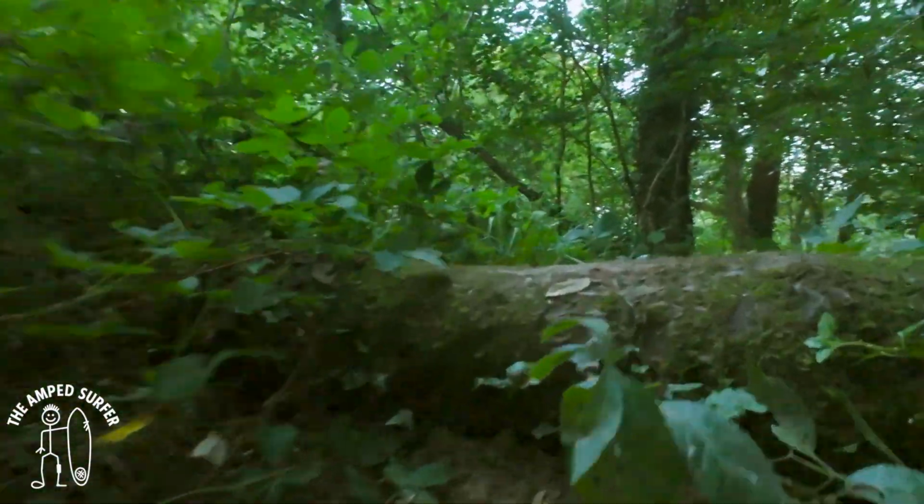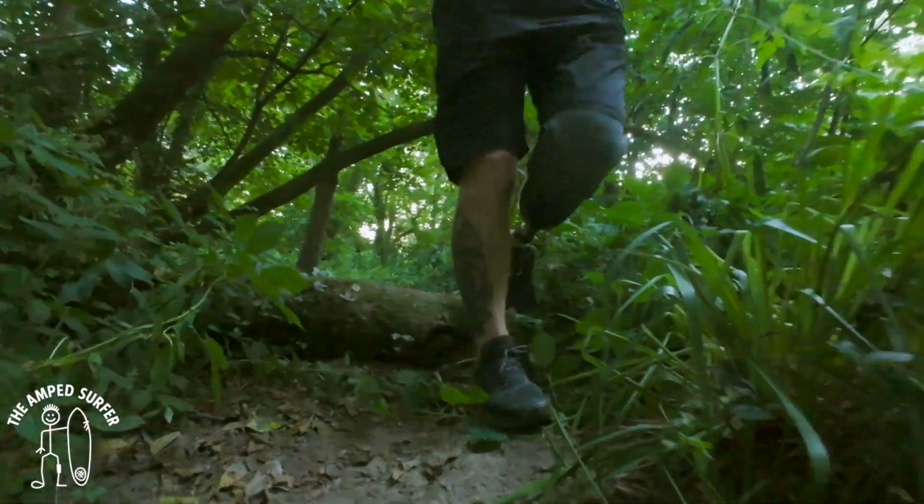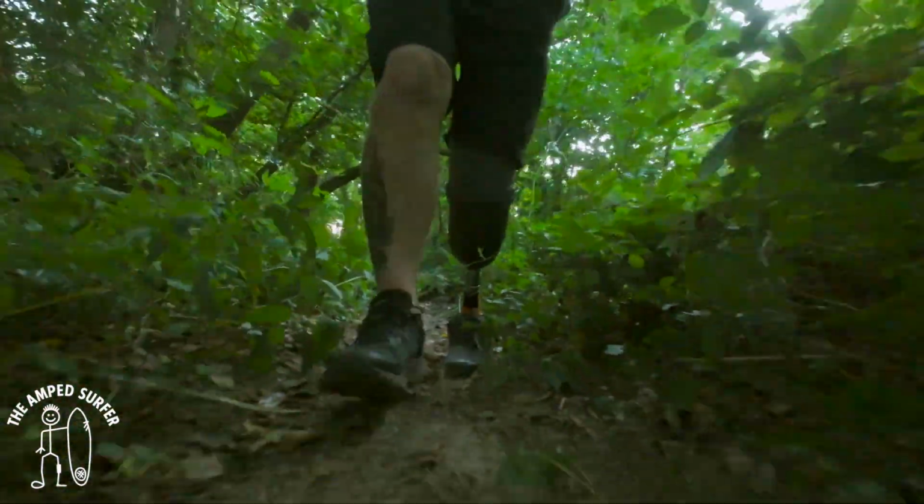And for the observant, you'll recognise this trail, this spot. It was the last walk I did, I think, before my amputation, and I remember taking that walk and it really hurting at the time. I think I mentioned it. And so here I am, 5 months and 9 days after my amputation, about to do the exact same walk down this hill and along the river with all that it's got for me. So I thought it'd be cool to share it. And so let's go down.